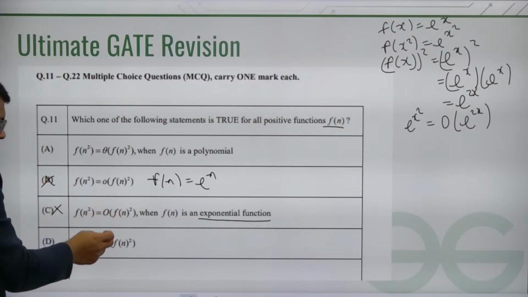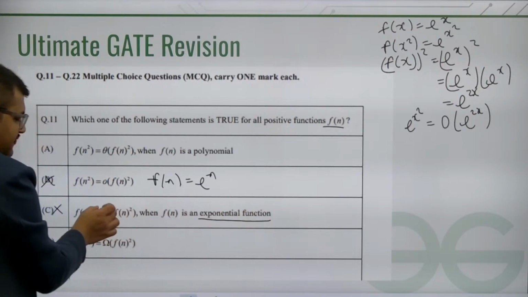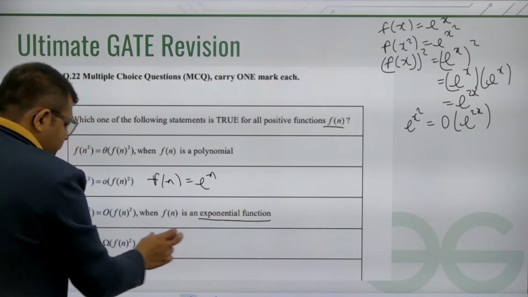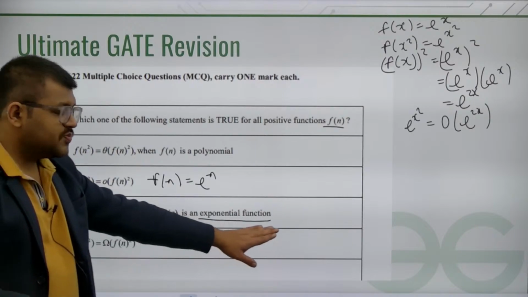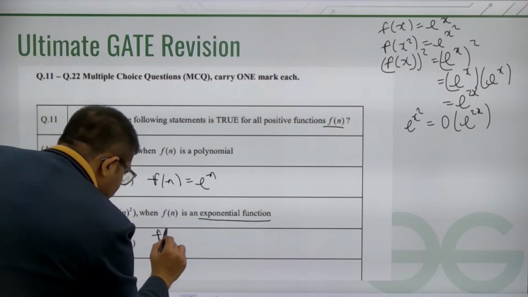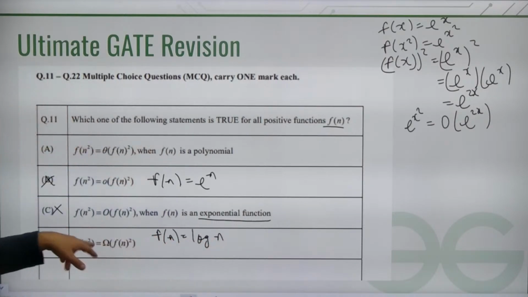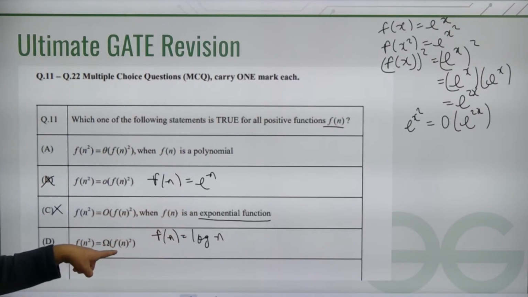So what is here? I want a lower bound here, and an upper bound here. If the exponential function failed on the upper bound, then the inverse of the exponential function will fail on the lower bound. What is the inverse of the exponential function? Logarithmic function. So in this case, I will take f of n as log n. It will fail on this. Okay, log n will pass on this and the exponential function will pass on this.